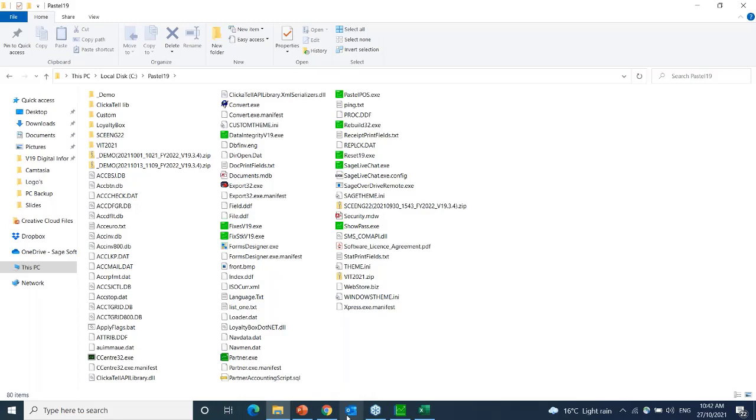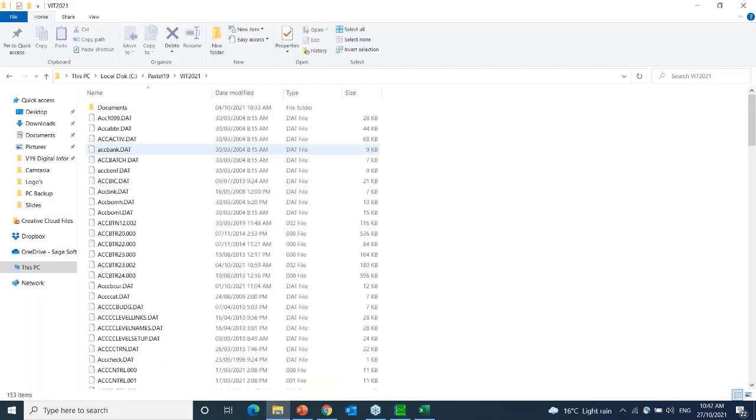You don't have to keep it in a Sage Intelligence folder, but I strongly advise in Pastel in the company folder just for ease of use. But please just clarify if I've understood that correctly.